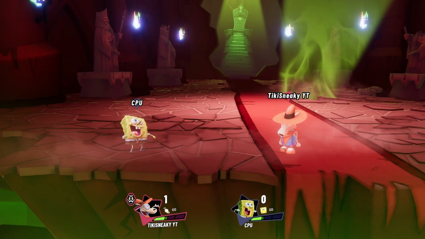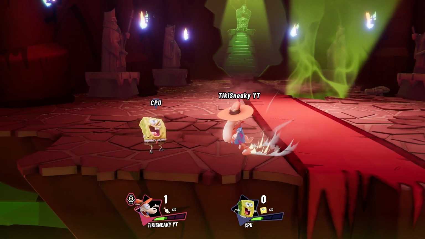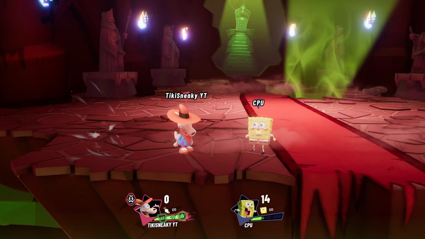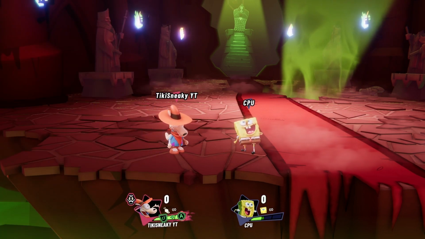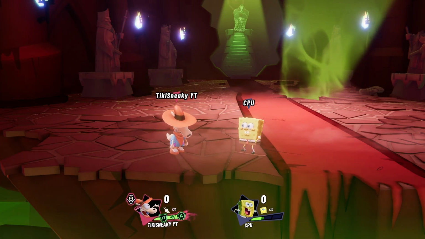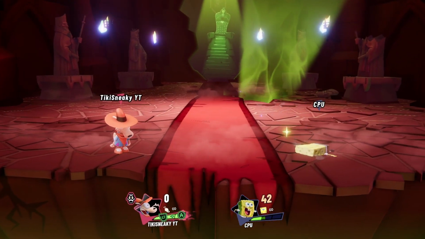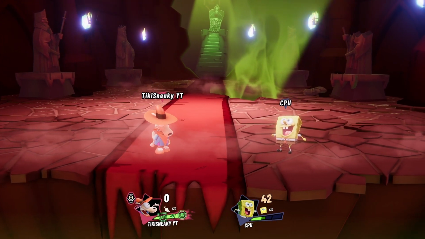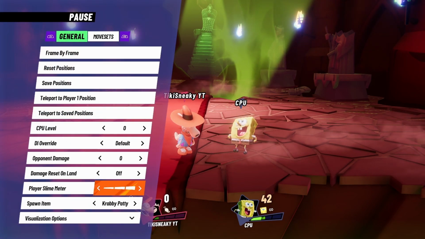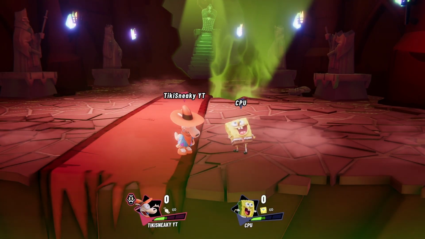Very good. Next, we're going over his charged attacks on the ground. First, we got forward strong. Forward strong is pretty good when it comes to killing. Does 14 damage each time you hit them with it. And you can do combos like this with it. You know, nice 42 damage. But I wouldn't recommend doing that because it's just a waste of slime. You can do so much more damage if you know how to combo.